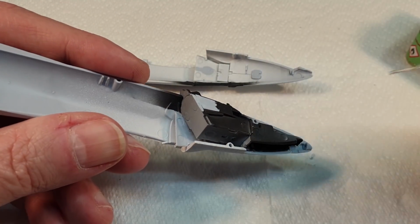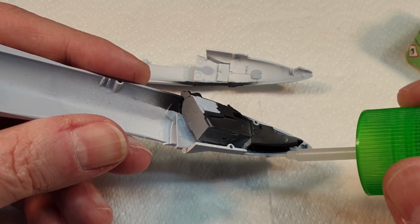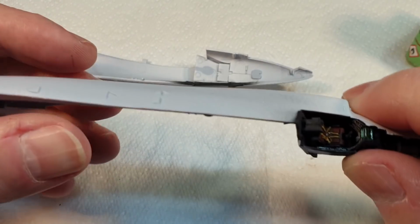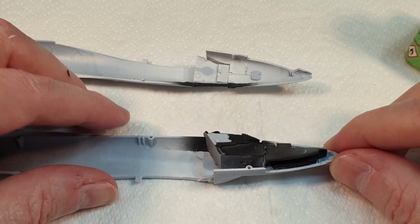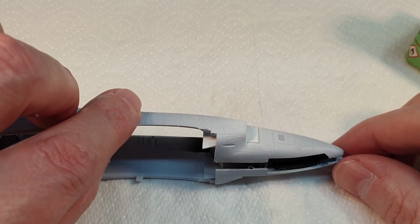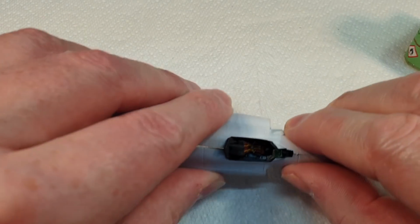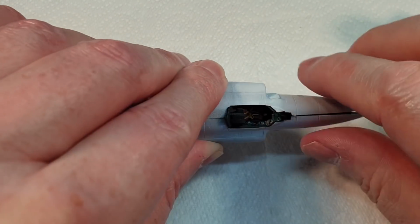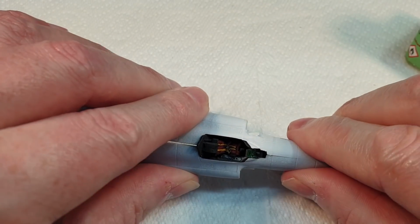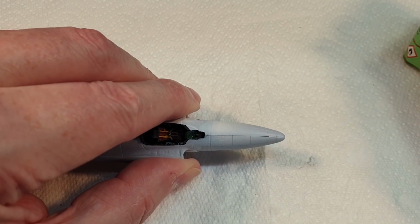So I've cut most of them off, and I've actually had to shave some of the side off of the cockpit, but I think we are now somewhere close. It is going to be a bit of a squeeze, but I think we can finagle it. See, it's more at the back here. You have to kind of press it together to get it to go together properly, but it's not the end of the world. So let's start from the front and work our way backwards.